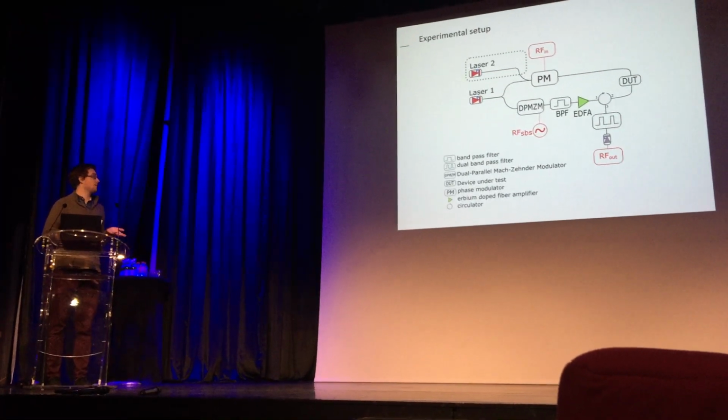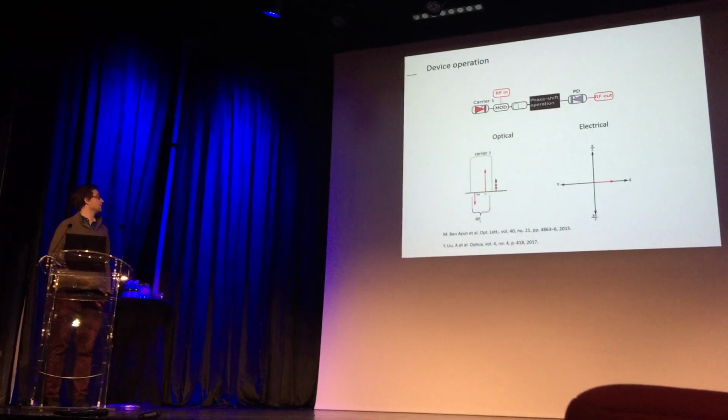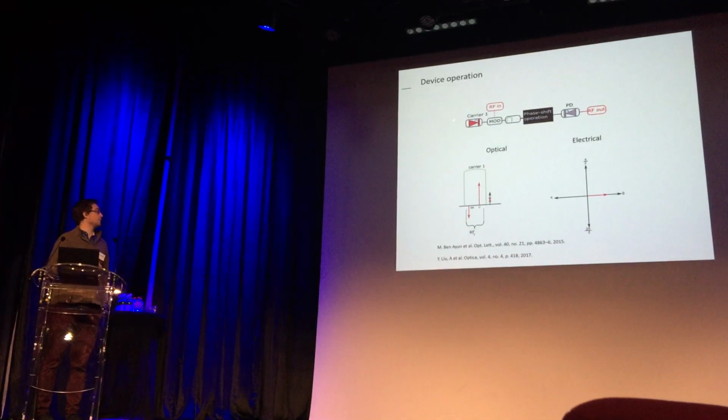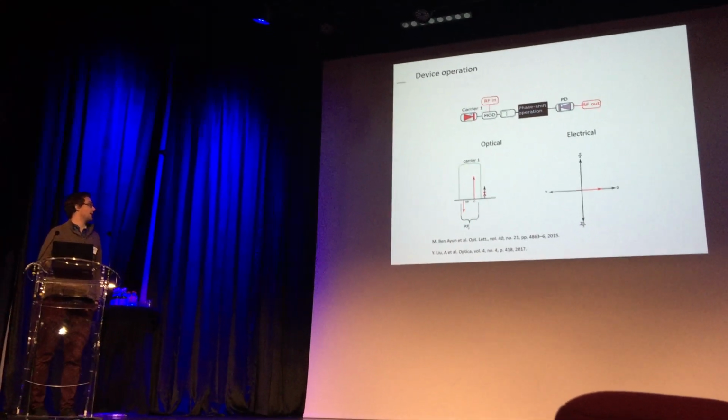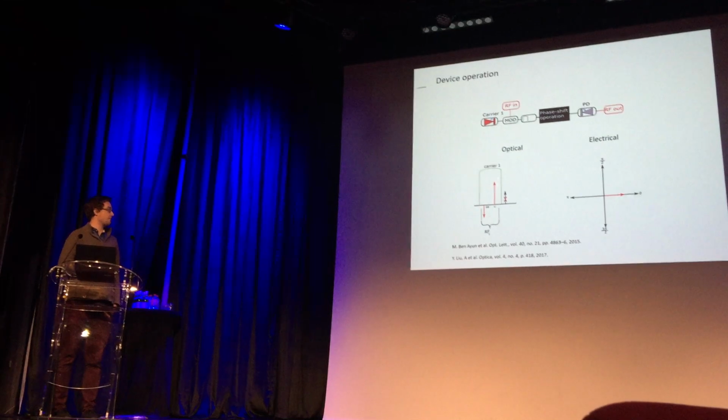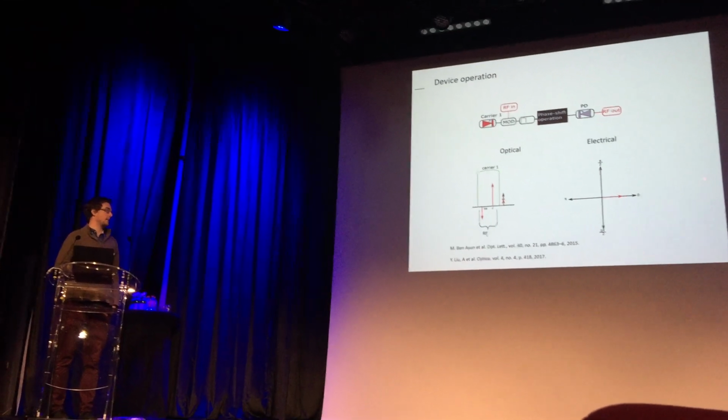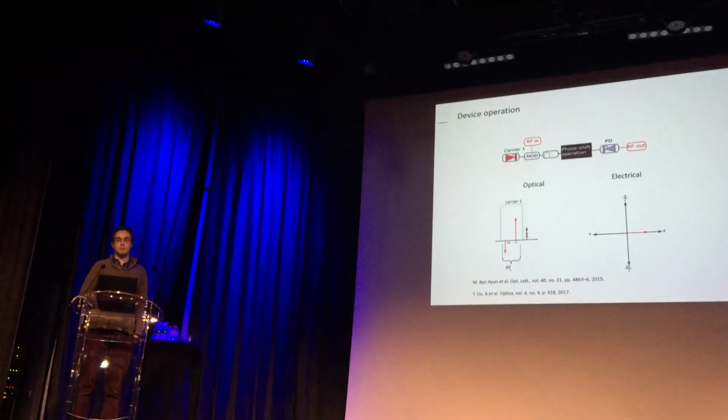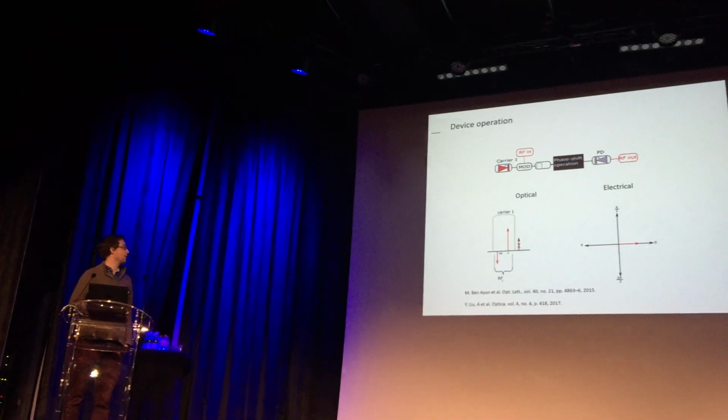This gives us a phase enhancement, and I'll show you how that works here. So this is going back to the single laser system, and here there is no pump acting on the signal. So we've got a carrier and we've got a sideband, and this beats together to generate an RF tone, and we're going to call this phase 0.